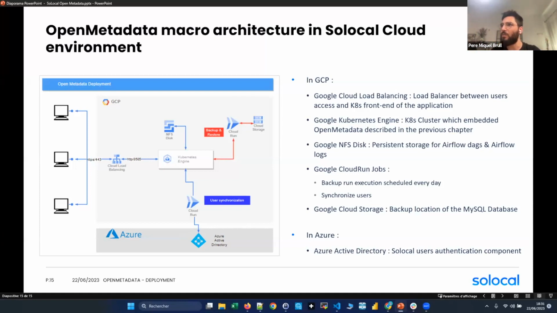Okay, awesome. I see one now. Gilson is asking if you deployed using Terraform. The question is, did you deploy using Terraform? Yes, we use Terraform for some components, for GKE, for Cloud Run jobs.